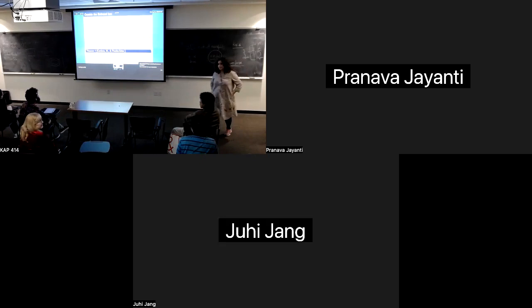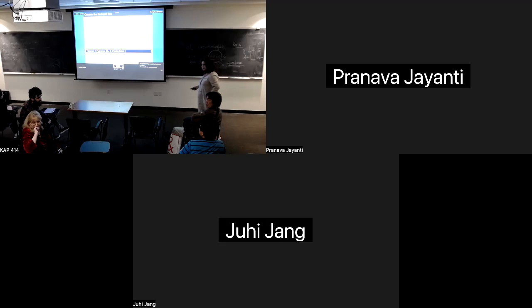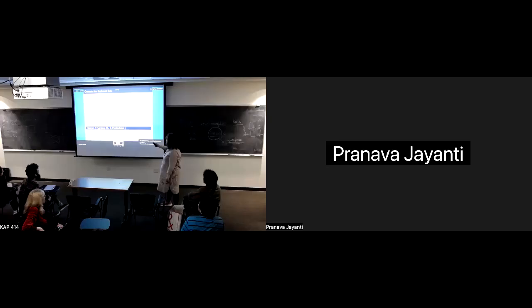Jean? Oh, I can ask after. I guess I had a question to clarify Tao's original question. So was Tao asking about the dynamics of the Euler, the time-dependent Euler equations, like as a flow on the space of vector fields, or was he asking? No. That's a very good question, what you're saying. Indeed, he was asking what is in this slide. Indeed, if you look at the time-dependent case, what you're asking is in this slide.